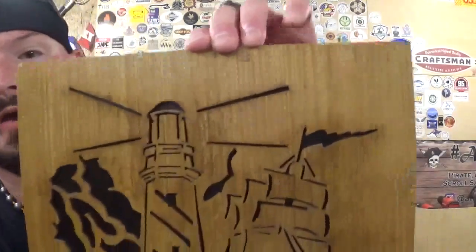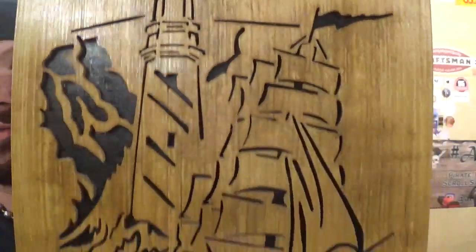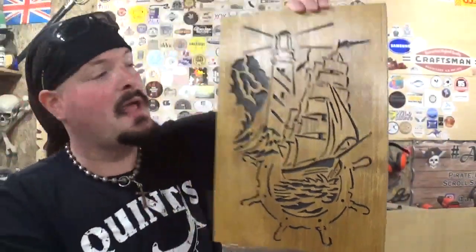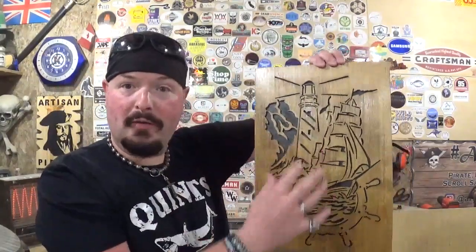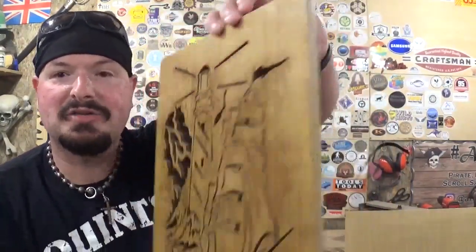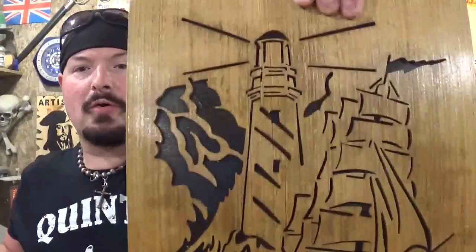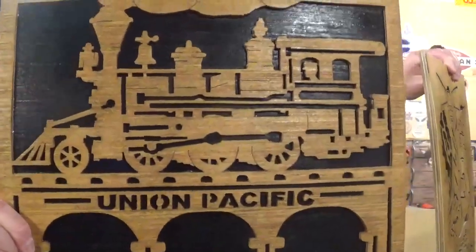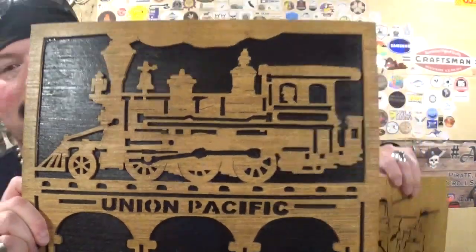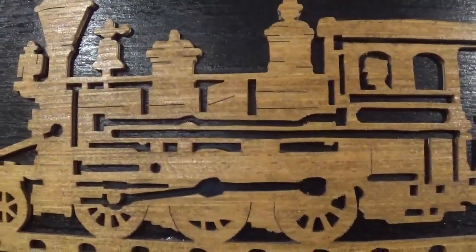I'm going to show you a few of the projects I have done. The first is a Kenny Hopkins design — a nautical and maritime themed piece. I cut it out with number five reverse tooth blades, sanded it with 100 grit sandpaper, put Minwax wood stain on it, and then clear coated it with Rust-Oleum clear gloss. Next to it is a train portrait by Steve Good — one with the grain going vertical and one horizontal, and you can see both ways come out exceptionally well, especially the veining in the boiler of the locomotive.